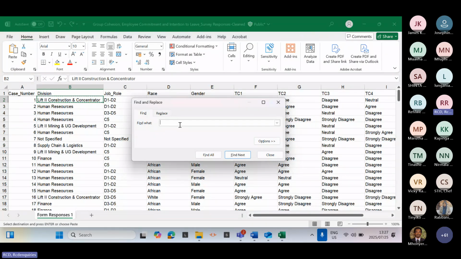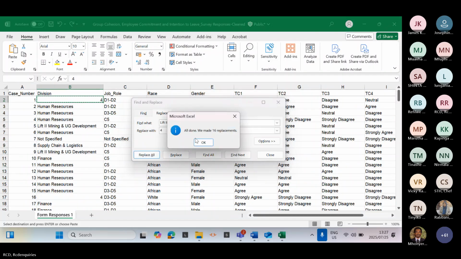You paste here under replace. Then you say replace. We are replacing with what? With a 4, isn't it? Then you say replace all, right? Which means we've made 16 replacements. Then you say okay.